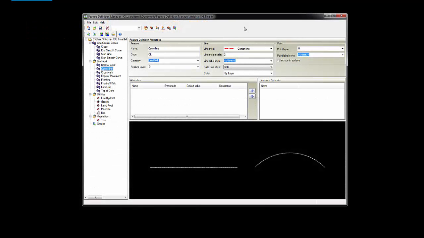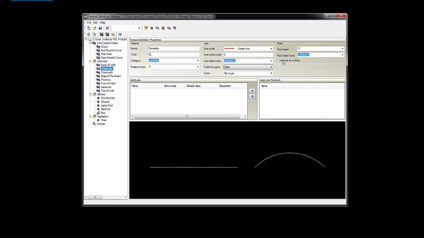The first piece we want to talk about is the Feature Definition Manager, and one of the additions that has been brought back into 3.70 that was in previous versions but was removed for simplicity, but was requested to be added back in, and that is the checkbox over here under the points properties.